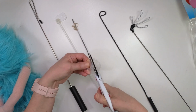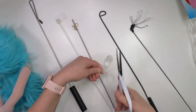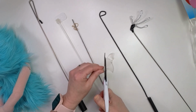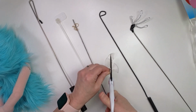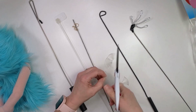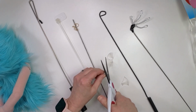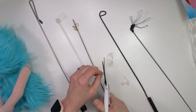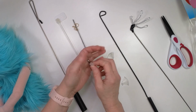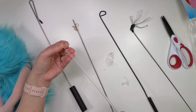You need a good sturdy pair of utility scissors, and just cut those off as close to the little circular bit as you can. And you want to get all of the plastic bits off of the tube, basically, is what I'm doing. And once you get the big parts off, then you can go back and trim it up. Okay, and now I've just got, I don't want to cut my finger here on video, that would be horrible. So now I've just got the little tube that's left there. There's an open end and a closed end, and that open end is what that little rod can fit into.